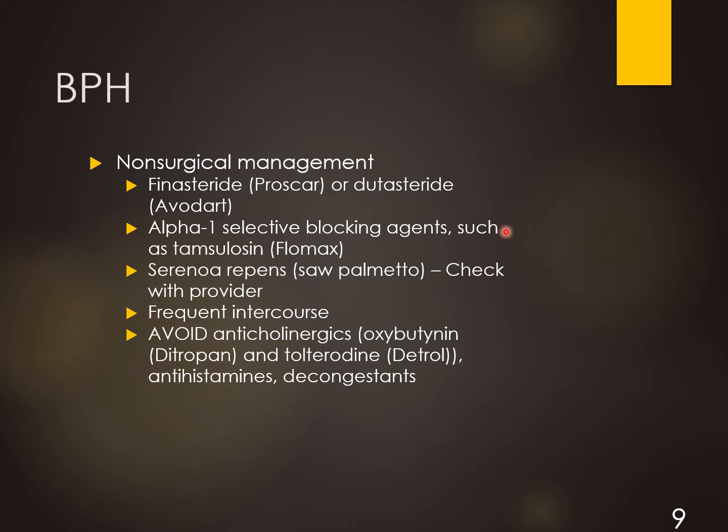This one right here, tamsulosin, is an alpha-1 blocker, and it relaxes smooth muscle in the prostate, lessening resistance. Unfortunately, tamsulosin is a medication that also affects the blood pressure. So we need to warn the patient of orthostatic hypotension, tachycardia, and syncope. The recommendation is that patients take this medication at night to reduce the adverse effects. We do want to make sure to monitor somebody's liver function with both of these, finasteride and tamsulosin. And the best therapy is a combination of finasteride and tamsulosin.